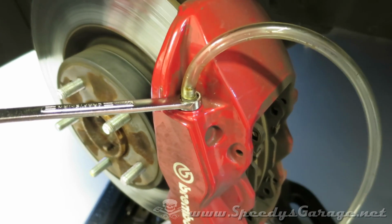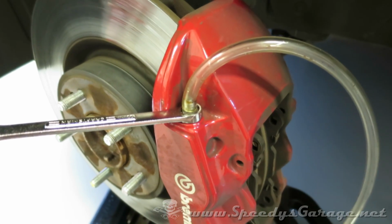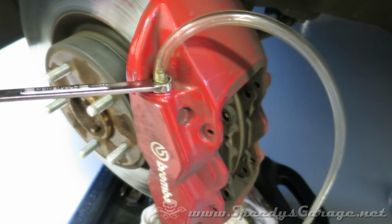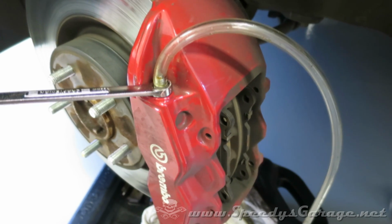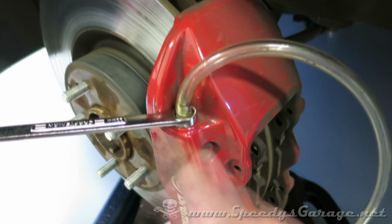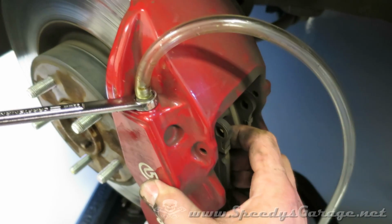Now I'm sure there's going to be some internet armchair quarterback that tells me, oh, you don't have to do this, you can just push the pads back and let the brake fluid push all the way back through the car and into the master cylinder. Well, I don't like doing it that way. Number one, you're pushing dirty fluid back through your brake system, and number two, it's about 10 times the effort versus just cracking this bleed screw right here and pushing the pad back.